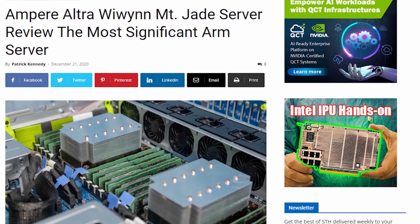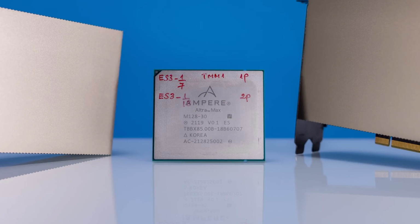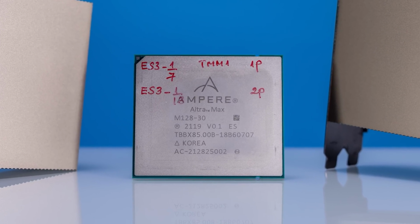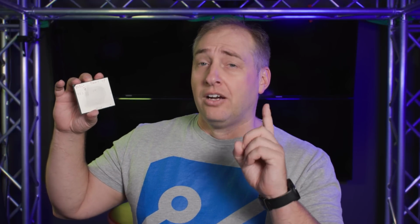Now that Ampere Altra is the one that we reviewed back in 2020 on the STH main site, but what I have here and what we put in this server is the Ampere Altra Max. The big difference is that although this is still using the Neoverse N1 cores, this is also clocked at 3 gigahertz, but it has 128 cores. The previous one that we saw with the Ampere Altra was only an 80 core unit, and the 80 core units I think are what Oracle Cloud uses. I think some of the other cloud providers only use the 64 core versions. So this is basically like 2 of the cloud provider CPUs all in only one CPU. Also Graviton 3 is a 64 core CPU, and this is 128 cores, not threads, but cores.